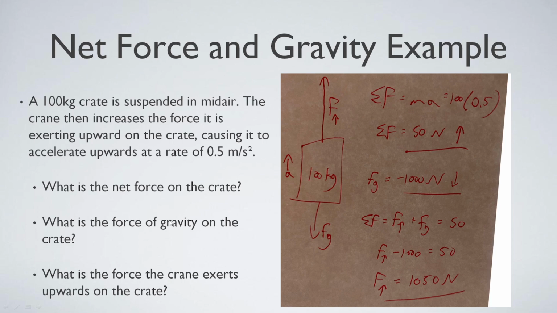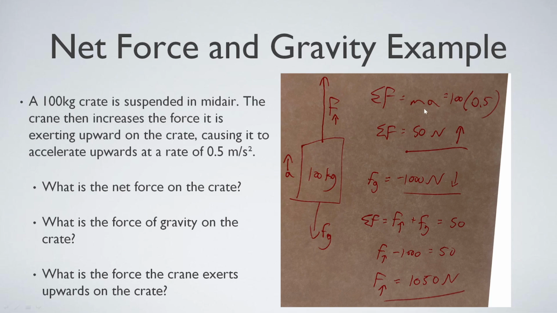Now, I asked what is the force of gravity on the crate, and that actually shouldn't change. The force of gravity depends on the mass of the object and the strength of gravity of the planet you're on. And lifting the box doesn't change that. I want to make that clear. An object's weight depends only on its mass and the planet it is currently on. Lifting something does not change its actual weight number. And so, nothing that has changed here has changed that weight number. The box still weighs 1,000 newtons downward, so I just copied down the same answer as before.